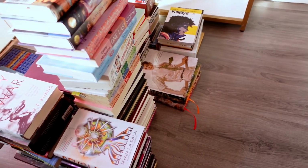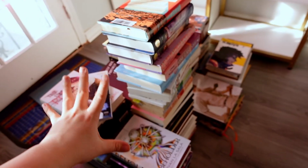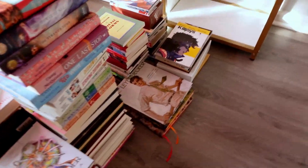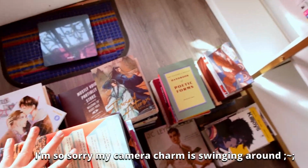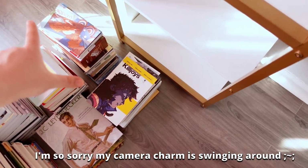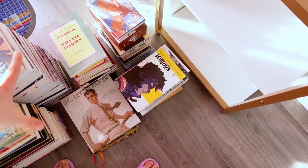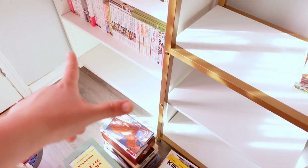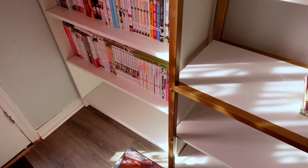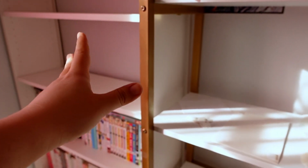As you can see, just ignore this, I just finished it so I put it in this pile. This pile is a little different because now I've sorted it between these 5 piles. These 5 piles are all fiction, and these 2 piles here are graphic novels, and these 2 piles here are nonfiction. Because I decided I wanted to put nonfiction and graphic novels on the bottom, what I like to do is sort by manga and then graphic novels, or maybe I'll just put the graphic novels up here before the manga.